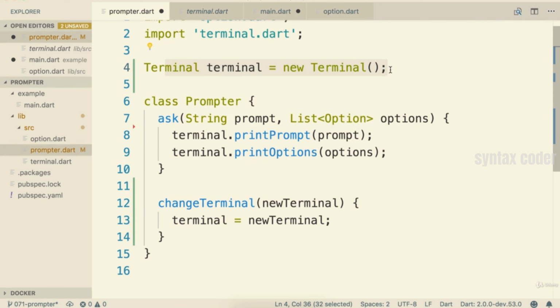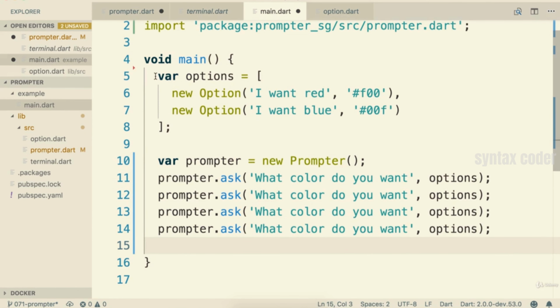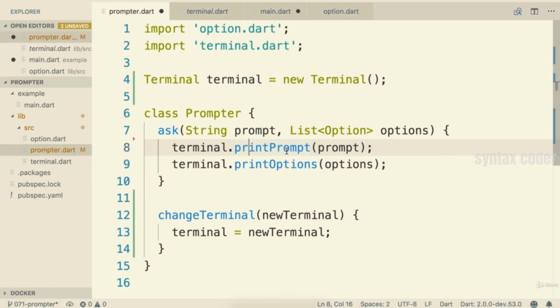I really don't know. So to prevent this from happening, there's a very straightforward way that we can lock down this terminal variable right here. You'll notice that everywhere inside this course so far, we've been declaring variables by using the var keyword. Like inside of main.dart, here's var right here, here's var right here, and we've used it in just about every other application we've put together. That var keyword is just one of many ways of declaring a new variable. One other possible way of declaring a variable is by using the keyword final.